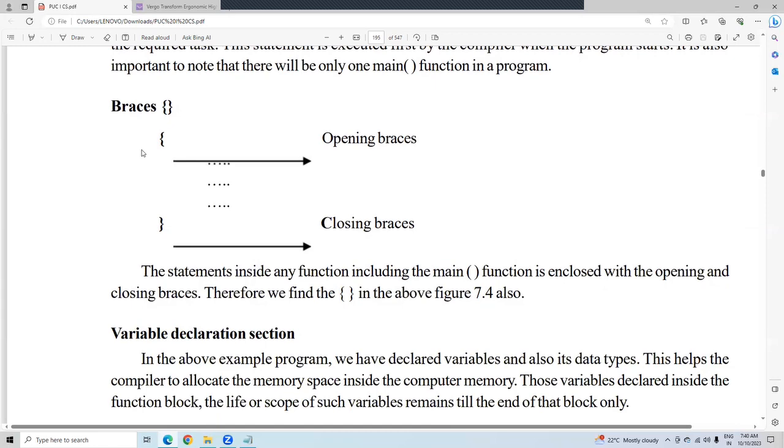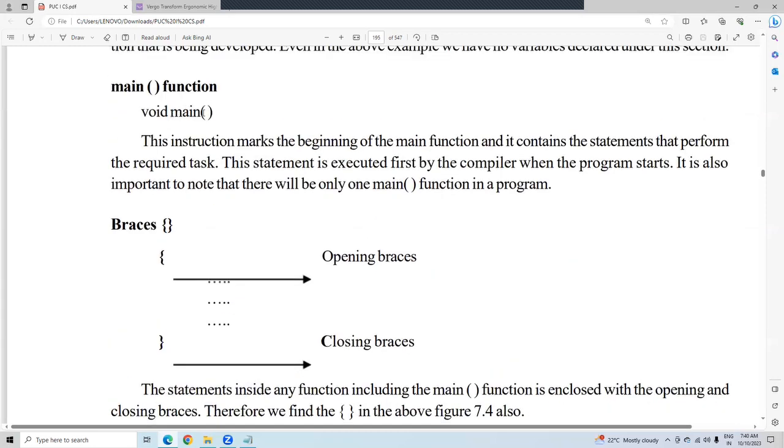See, I always call these things parentheses. I don't use the word brackets. Similarly, for these curly brackets, usually when we are solving mathematical equations, we say curly bracket, but here these are called braces, opening brace and closing brace. These words only you have to use. Don't use brackets. Only for the square bracket you have to use the word bracket. For each of these, you have to use specific words only.